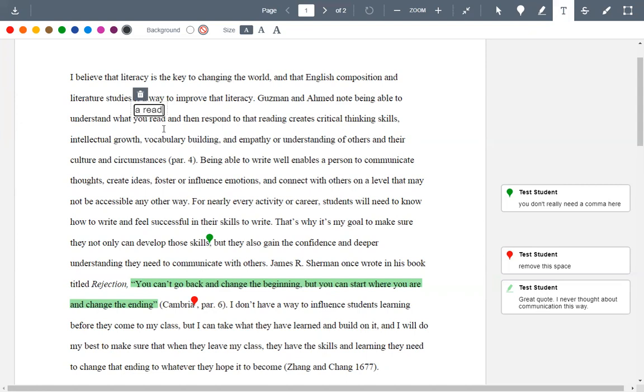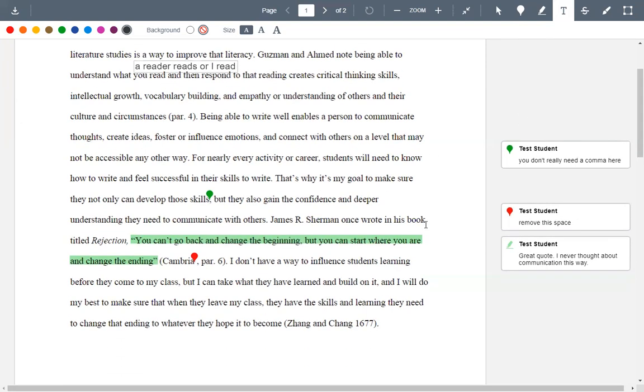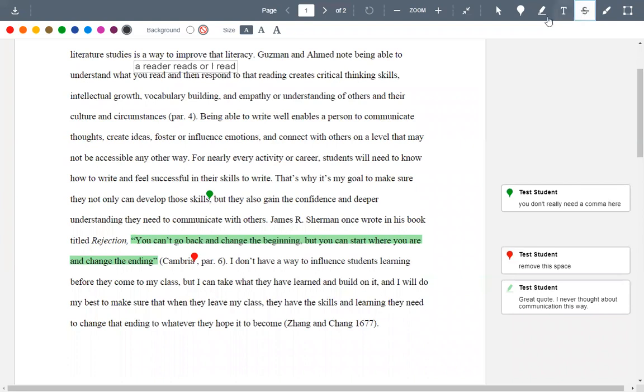A reader reads, or I read. Remember not to use you. So that's one there we can do there. And then in addition, we can strike through the you, because we're not supposed to use you in narratives. We're supposed to use I.